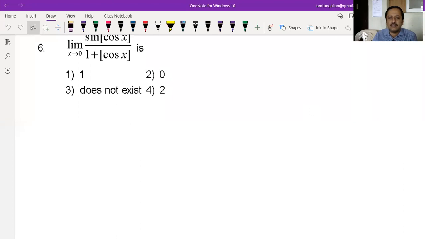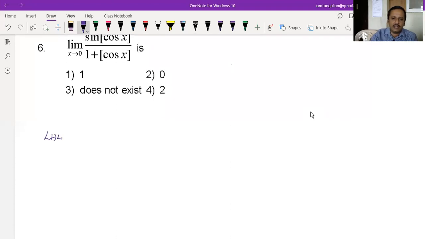Why we need the left hand limit and right hand limit separately is because when you look at step x, when x approaches an integer, or let us say 0, the value of step x will be different for the left hand limit and right hand limit. When x approaches 0 from the left side, step x will be equal to -1, and when x approaches 0 from the right side, step x will be equal to 0. So here, it is better that we use the left hand limit and right hand limit separately in this case.